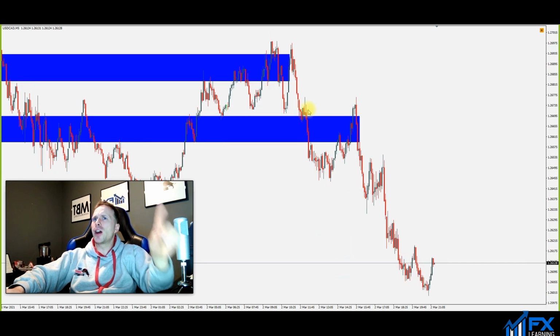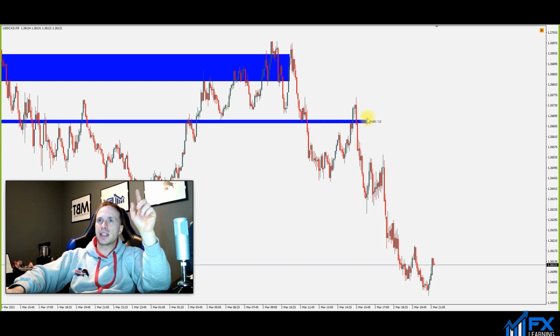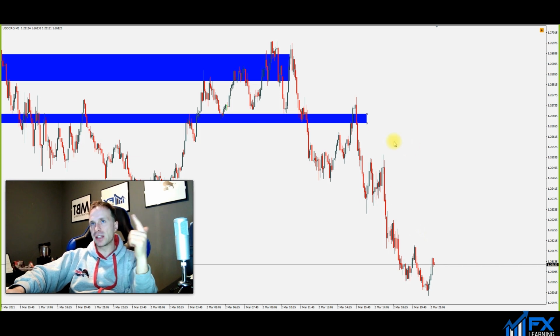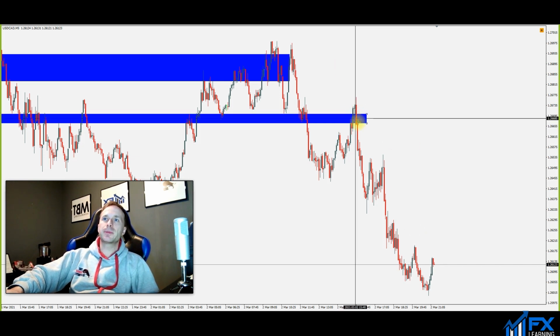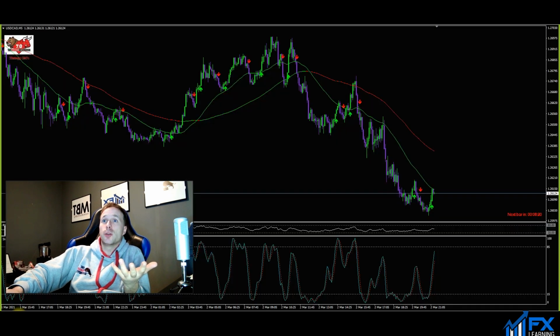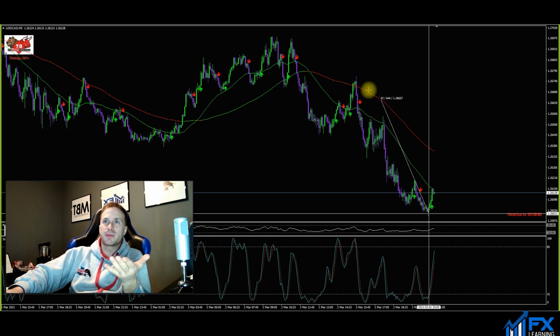Now look at this on the 5 minute time frame. See this here on the 5 minute time frame? If I just bring this up, maybe a little bit smaller so you can see it. Look at this, this perfect break, retouch, drop. This is a textbook price action break and retouch setup. This is in fact the exact same setup as this one here. Like I just explained, it went to like 72 pips.